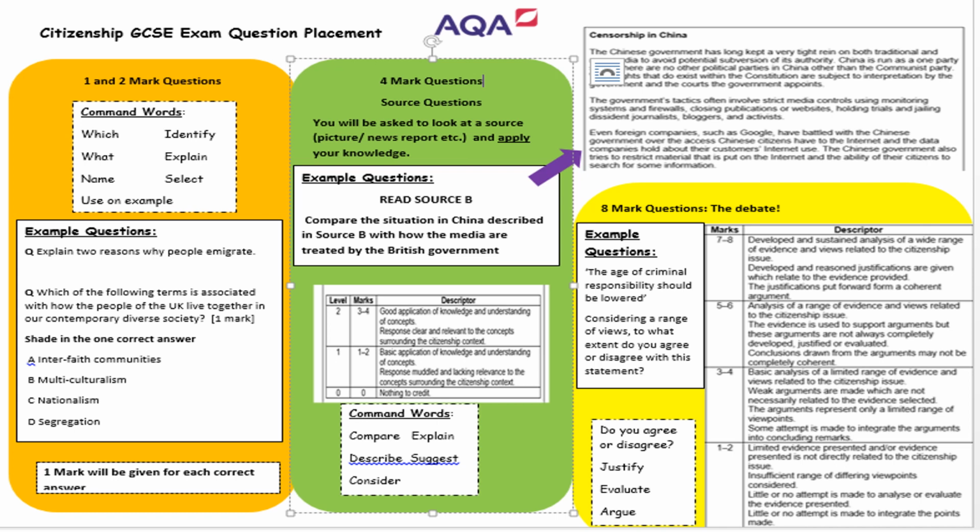Okay, so your GCSE exam questions then. It's quite straightforward, to be fair. There's 1 and 2 mark questions, and these make up quite a lot of the paper, to be honest with you, about a third. These are all based on knowledge. You cannot possibly fake this in the exam. You can't just waffle on. You've got to know your stuff, so you've got to do your revision.